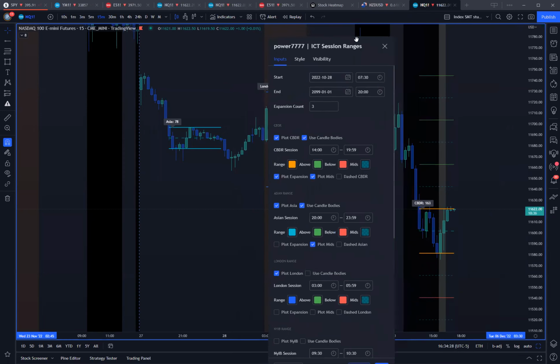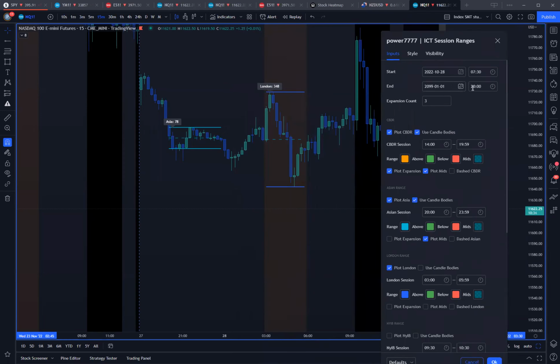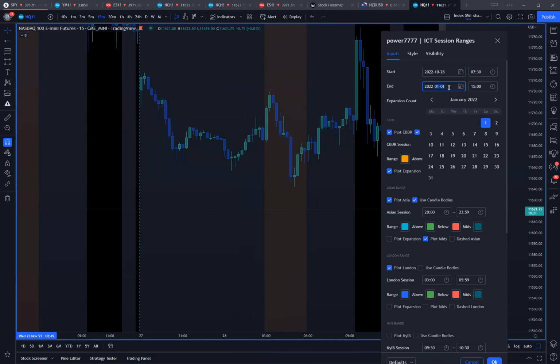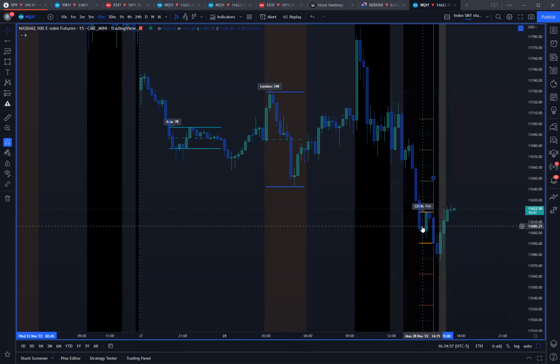If you want to study past days, you just set the date here back to something not all the way in the future. Let's go to 11:28, 15. Let's see if that works.